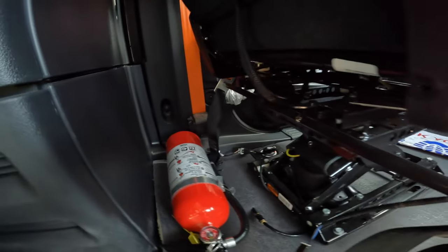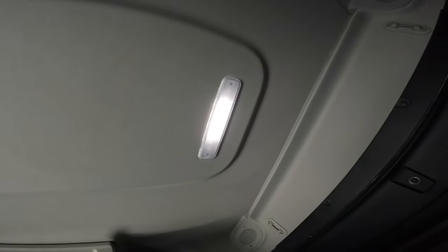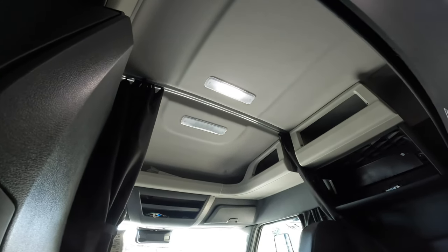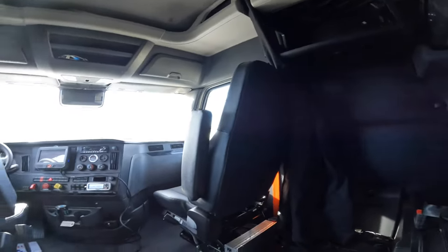And the fire extinguisher is behind the driver's seat. Okay, so when I push the sleeper button, the back ones come on. So got three lights total, one for the front. All right, let me turn those off. So dome light is for the front, and I'm gonna push the sleeper one now. So that one went out. So there's some lighting back here, and looks like we got some speakers.